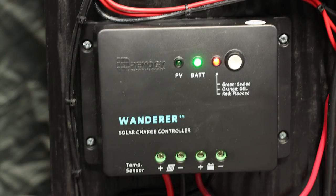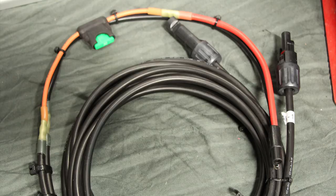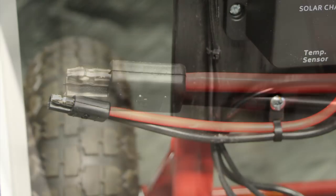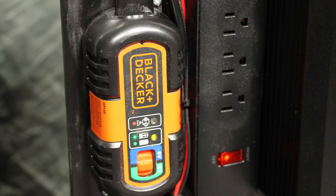The unit integrates the same Renogy charge controller as before, allowing up to four 100-watt solar panels to power the inverter and charge the battery. The charge controller is part of the Renogy solar kit that has two 100-watt panels, the controller, and most of the wiring needed for the solar side of the generator. I added a 10-gauge quick disconnect and a 30-amp fuse to the solar panel harness. Builder's note: when you incorporate a quick disconnect, it's good practice to have the exposed red connector on the charge controller side of the connection. I also incorporated the same trickle charger so the battery will always have a full charge when it's needed.